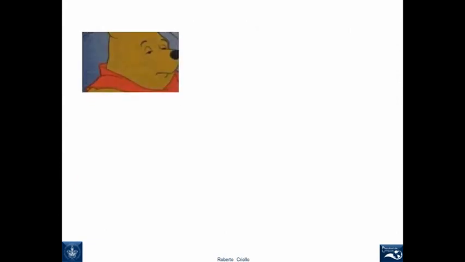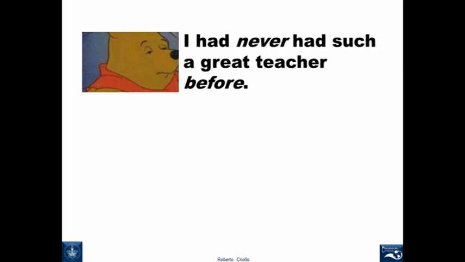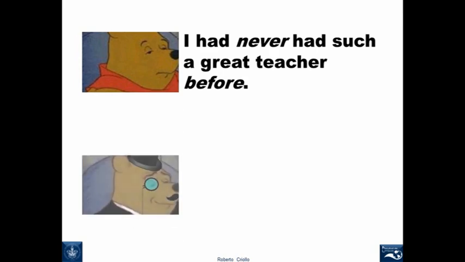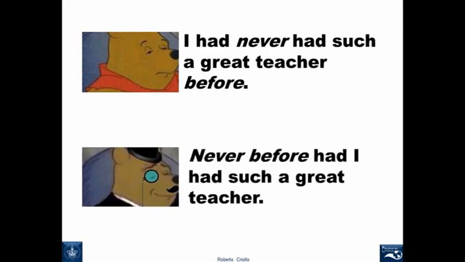The reason why we use emphatic inversion is not just because we want to focus on the negative, but because we want to sound more formal and we want to have a more powerful impact on our interlocutors. For example, compare "I had never had such a great teacher before" to "never before had I had such a great teacher." So if you say the first thing, it is okay, it's normal, but if you say it in the second way, you're going to sound much more formal and the effect is going to be much more powerful.